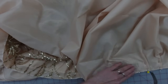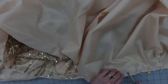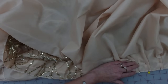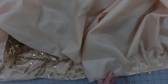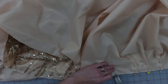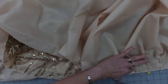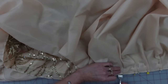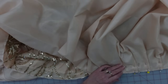So on here, this is my front. So this was my last pleat. I have about an inch or so until my pin. So I'm going to stick my fork in here and flip it over. And we're going to call that one good. Then put my fork out here, stick my tine in, and it's based on how long your fabric is and everything. For me, I have about 3 inches between where I can see the end of this pleat and where I put my fork in, okay? Then I can just flip it over, and there I go. And I just keep on making these little pleats.